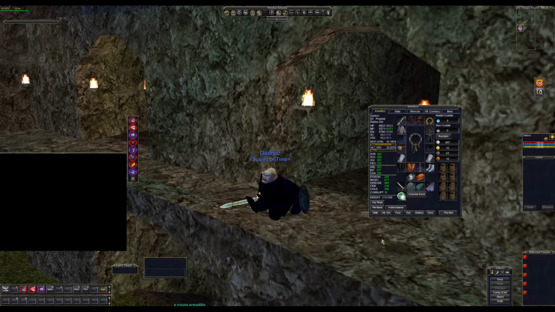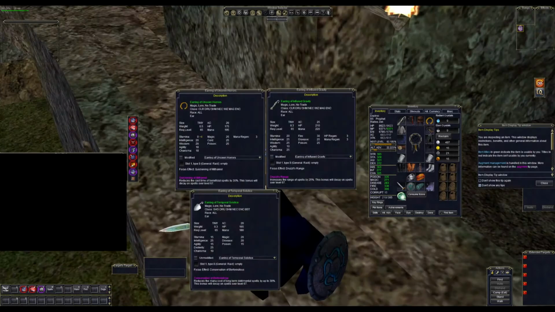This video is going to be about best in slot gear for shamans in Planes of Power. Thank you, Dadrock, for allowing me to use your shaman to showcase this. Shamans are going to have different pieces that they can choose from Plane of Time. So I'm just going to present all the options and you can decide what works best for you.